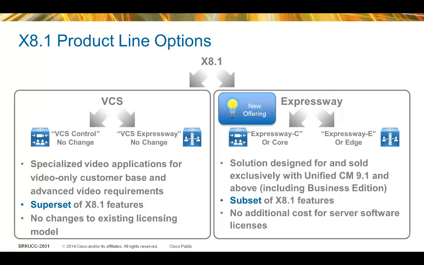So we're on the X8.1 release. I think X8.1.1 is where we are currently. We have an X8.2 release coming this summer that's going to have some nice enhancements, enable Jabber Guest, and have some nice bug fixes you guys will be excited about. But anyways, with X8.1 is where we've introduced this new Expressway option. VCS obviously can use X8.1 as well.